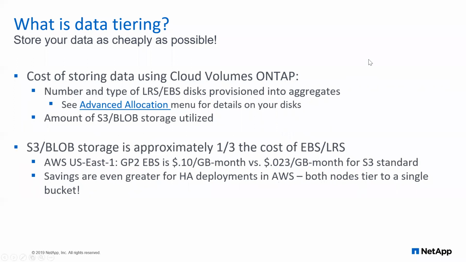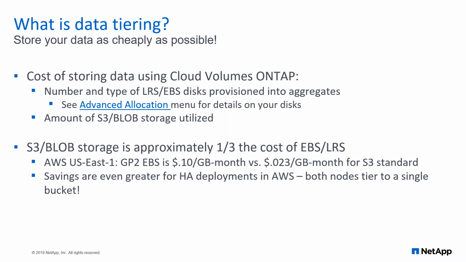So the whole point of data tiering is to save money. It makes sense to talk for a moment about how storage for Cloud Volumes ONTAP is priced. Hopefully everybody who's on the call and uses this product knows that there are three components to the total cost of ownership of Cloud Volumes ONTAP. There's your NetApp licensing cost, which you are either covering with a BYOL license or you're paying through the AWS or Azure Marketplace. Then there's a compute cost based on the type of EC2 instance or VM that you're using and the amount of time that you let that run.